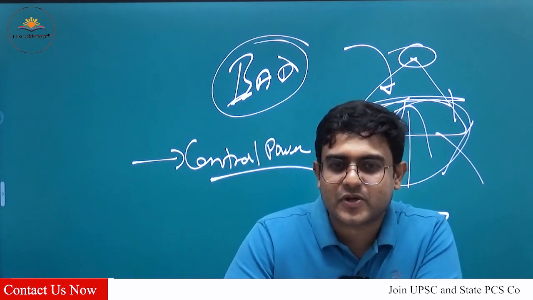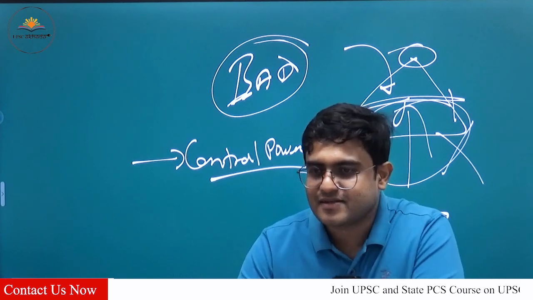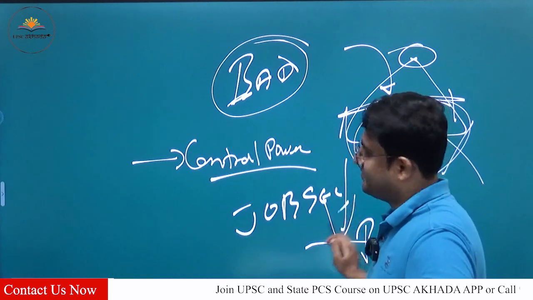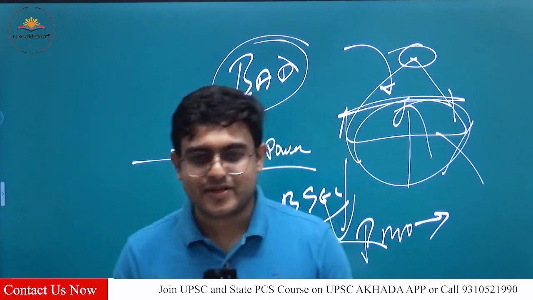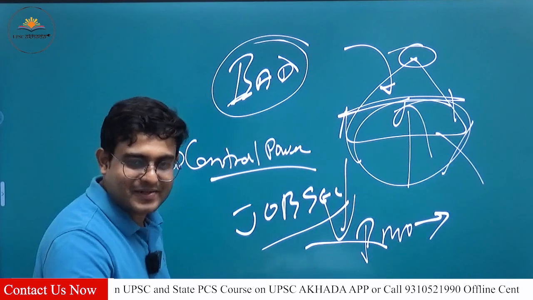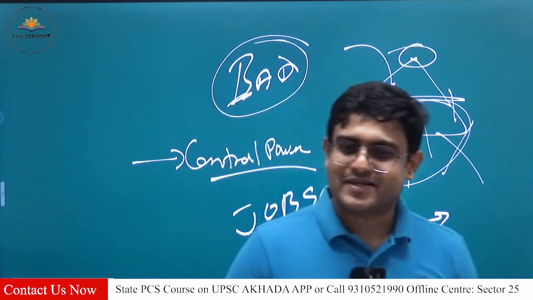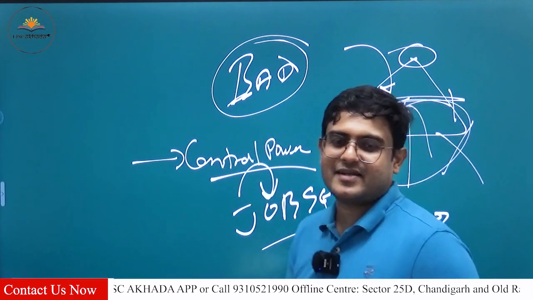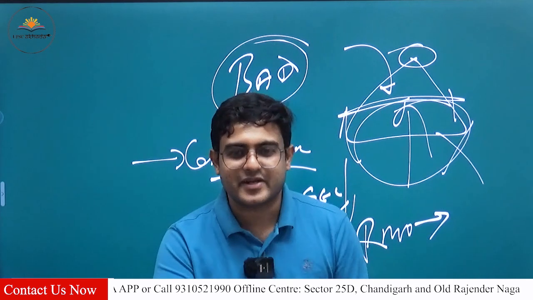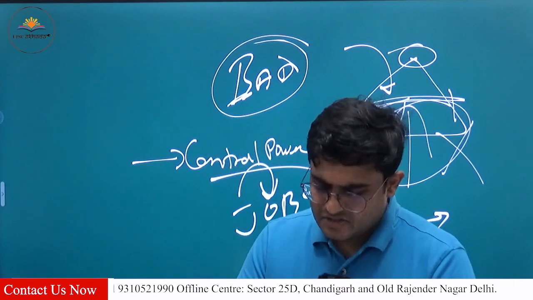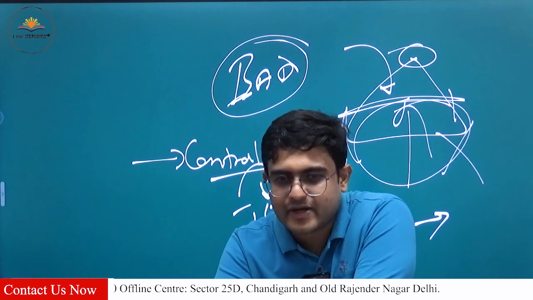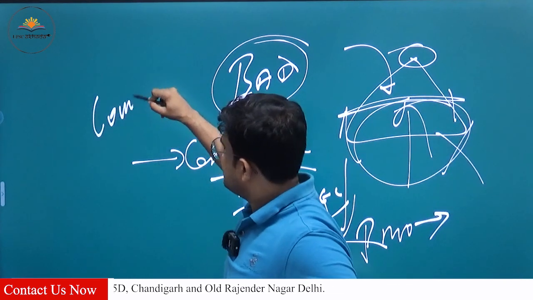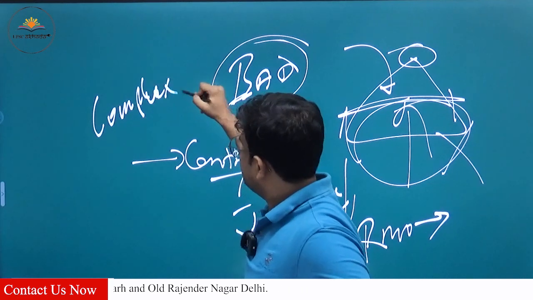Immense job security also causes bad work culture. Now, we all know, "हम तो है ही 60 साल तक यहाँ पे, क्या कर लो आप, क्या कर लेगा कोई?" Job security. If there is uncertainty, then people will become creative. They will innovate. Also, the environment is very complex to work in. Complex environment. How is it complex?